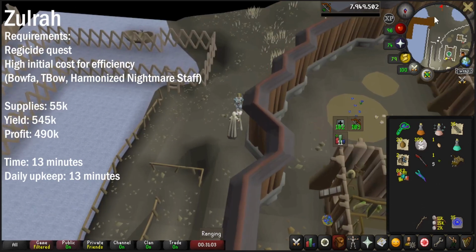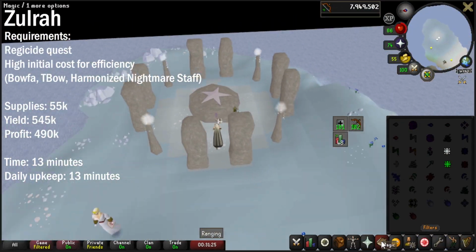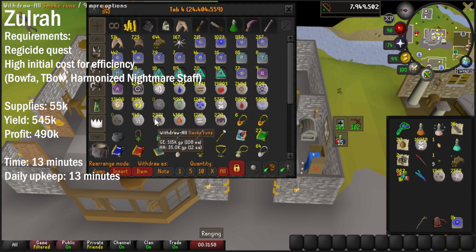Zulrah is my favorite method of farming because after doing so much, his attacks become predictable to the point where you can always be one step ahead of the boss, instead of waiting around and reacting to what they will do next. Typically, I would try to do at least 10 kills a day.